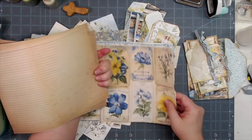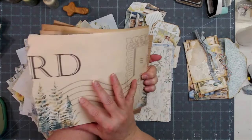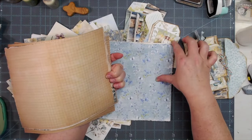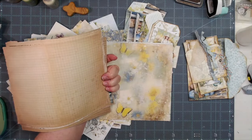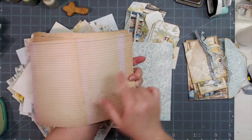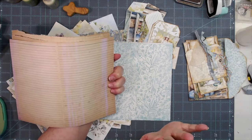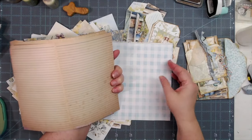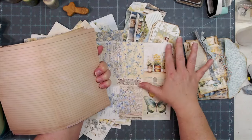Some pages I tore to make a smaller page size, and I'll probably ink the edges of those to put in the journal. My printer decided to run out of ink in the middle without giving me a warning — usually it gives me a low-ink alert. So I've got a little bit of purple fade that's just going to get coordinated into this journal, because I'm not going to waste those pages. I can cover them up if I want to.